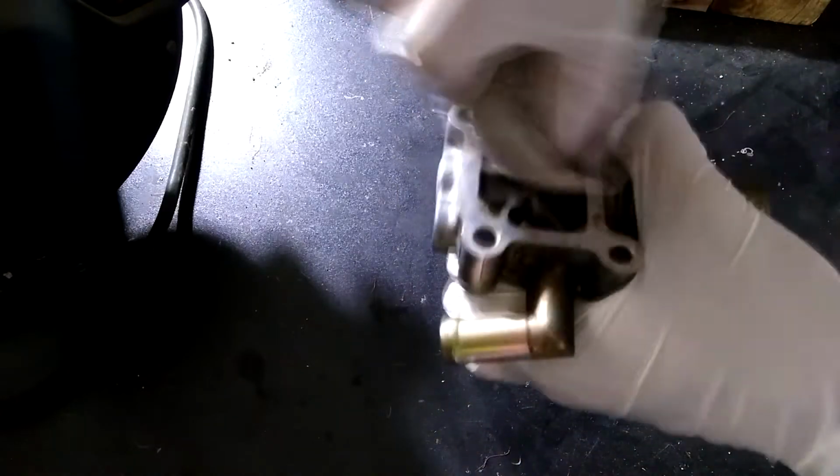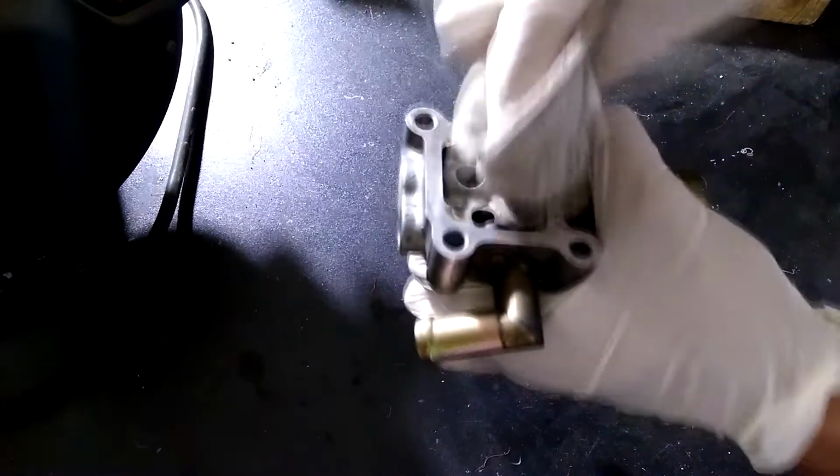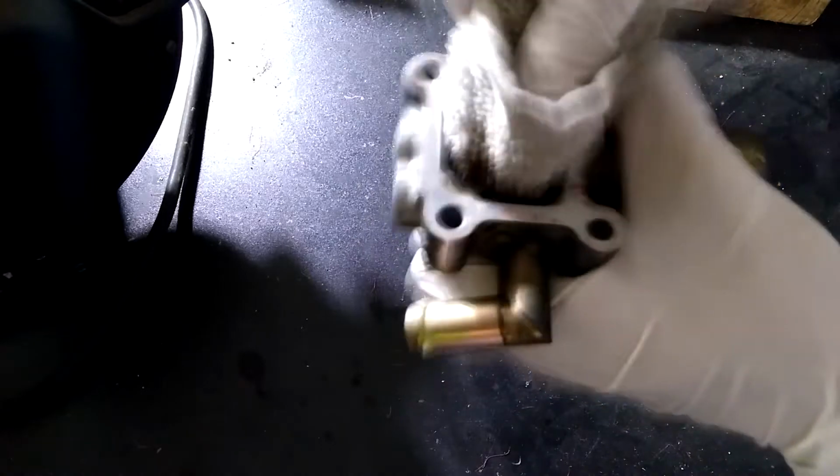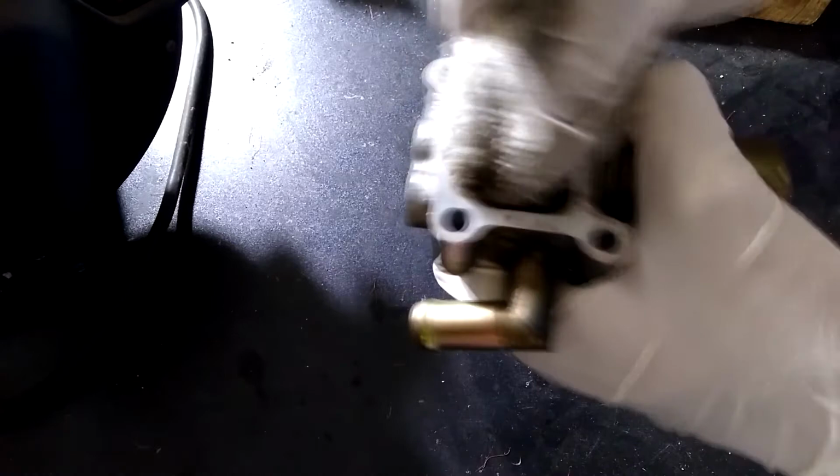I found it best to wrap the cloth around my index finger. I found it easier to clean up the dirt in the tighter spaces doing it this way. Again, the inside doesn't have to be spotless, but just clean it enough where there is no dirt preventing any airflow.